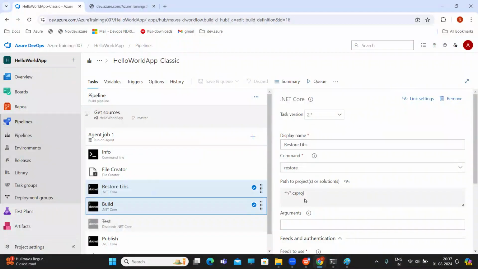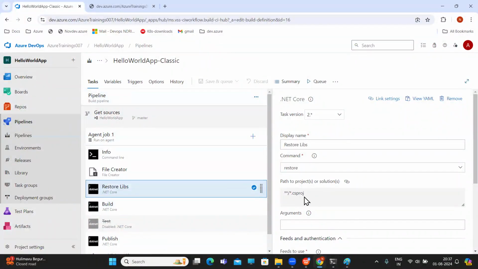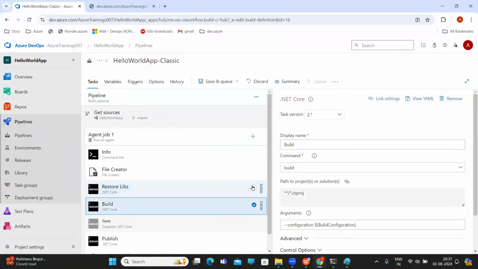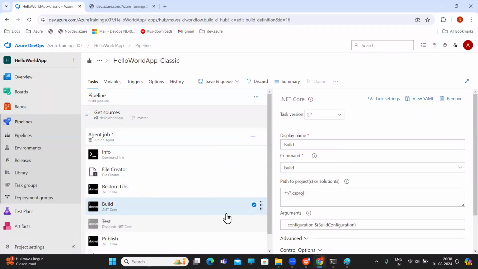Because this is linked to your main pipeline, when you have a link property, first you should unlink that. Click on this, there is an option to unlink here also. Unlink it. Now both are unlinked. Basically, you need to ensure that all tasks which you are grouping should not have any link properties.